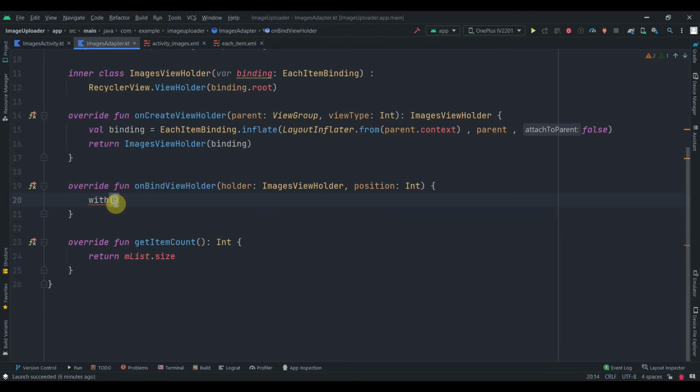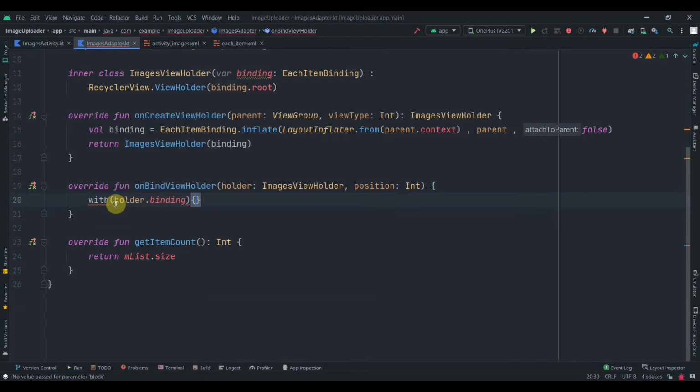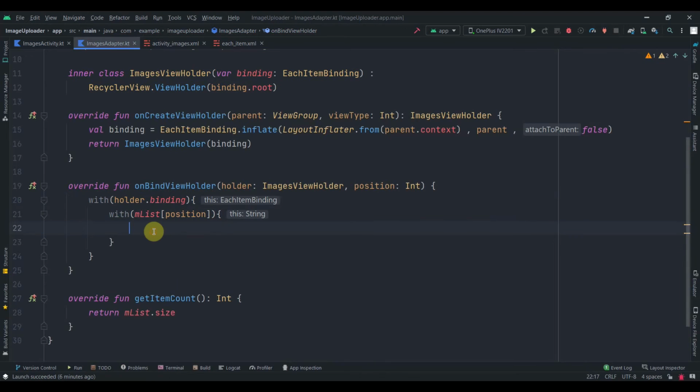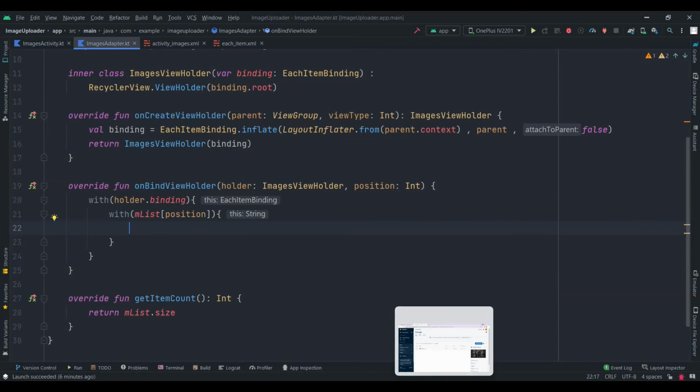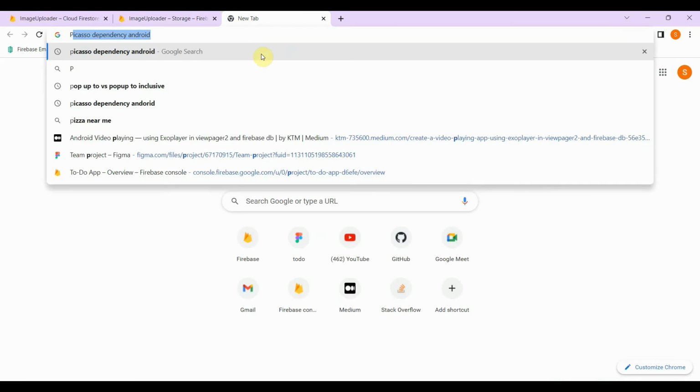So I'll use with, in which I'll pass holder dot binding, and inside that I'll have another with which will be mlist of position. Cool. Okay, in here we need to set our image view with the picture that we get from the internet or Firebase. So for that, to load images from the URL, we need Picasso or Glide.